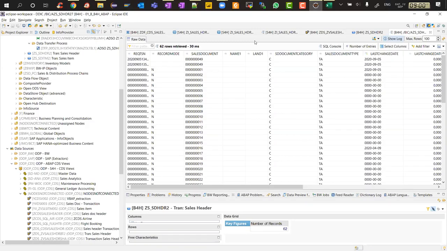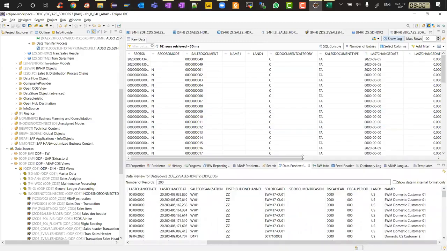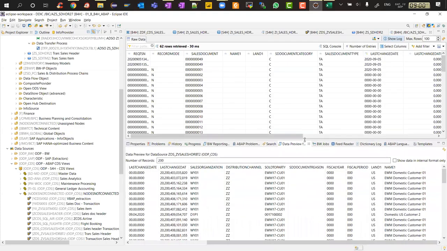But the data source preview, I don't think was available in the previous BW systems. The PSA was populated only when you load the data, without running the info package. Right, there was no way you could check the data from the data source. Only on the source side, you could have checked the data with RSA3. But here in the data preview, because it's based on a CDS view, you can immediately see that the data source has values.